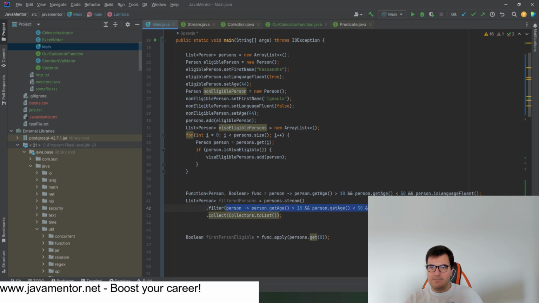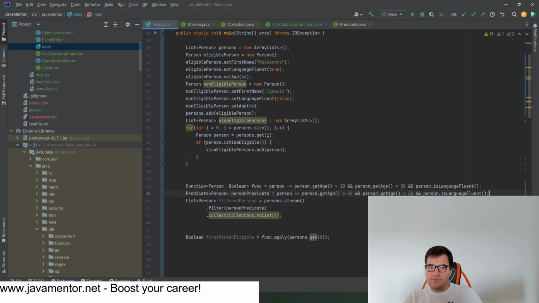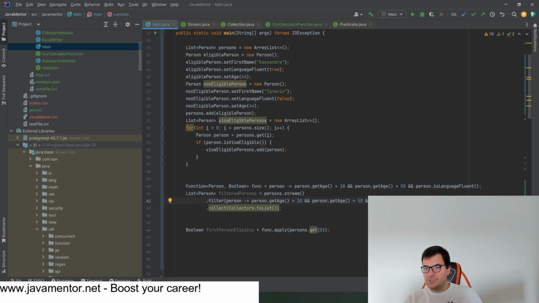This is a lambda, and also what you can do is create a predicate. This is the functional interface for the lambda, so you can create the lambda separately, and then you can just pass that lambda as a parameter to the filter method. But this is much easier. You can see the connection to the previous tutorial. Okay, now we did three things, as I said: converting list to stream, some manipulation, and converting back.